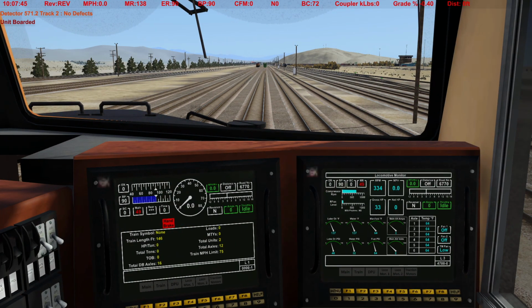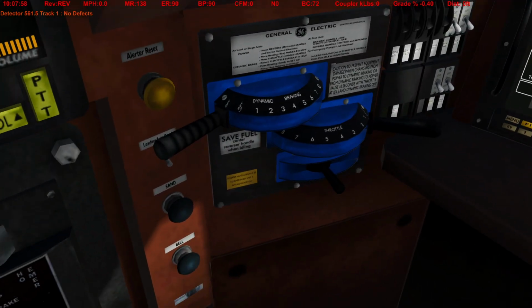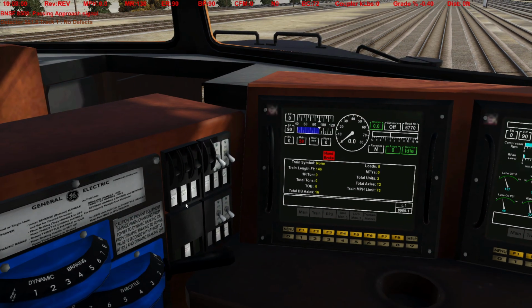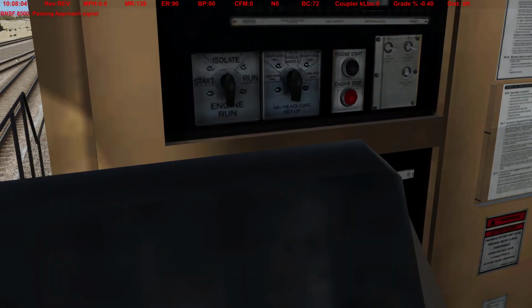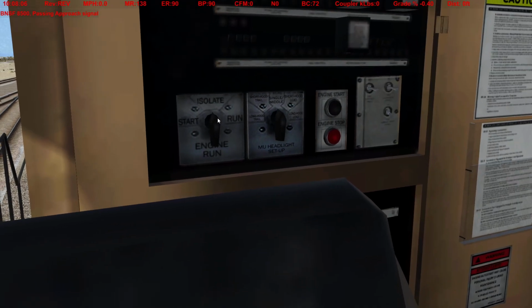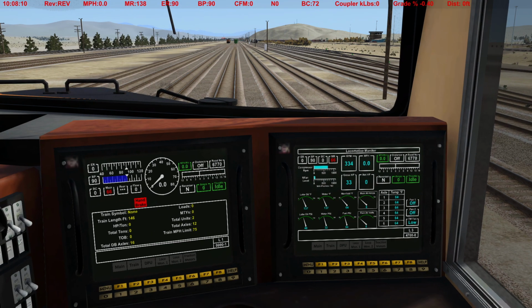and we'll just look at everything, and you can see that the equalizing reservoir is not charging up. The main reservoir will be red until it gets to 105. That's 15 pounds above your feed valve setting. And the circuit breakers when you MU do not matter, so we're not going to worry about those. The only one that really matters is that switch right there, which is run, and we'll just put that in run so that it's there.